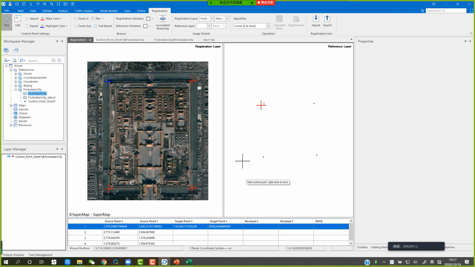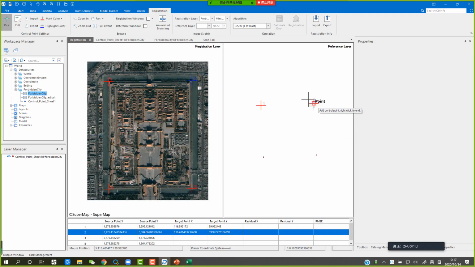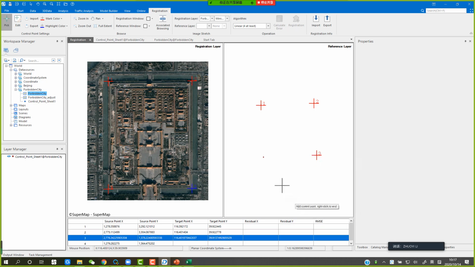The first point is the upper left corner, and the second point is the upper right corner. Click the second point and click the third point in the bottom right corner. In the bottom right, click as the third control point.